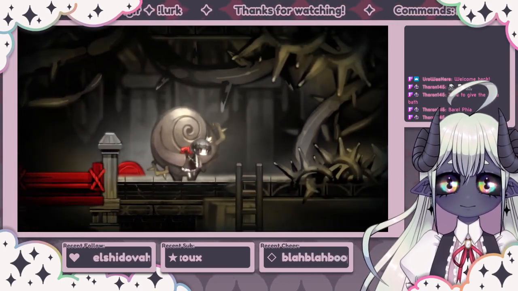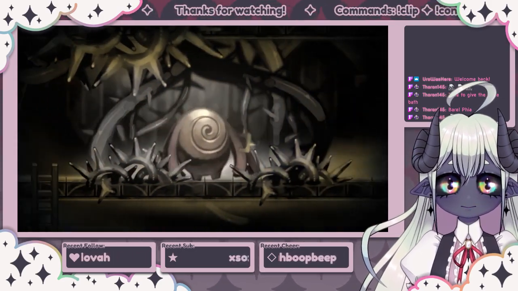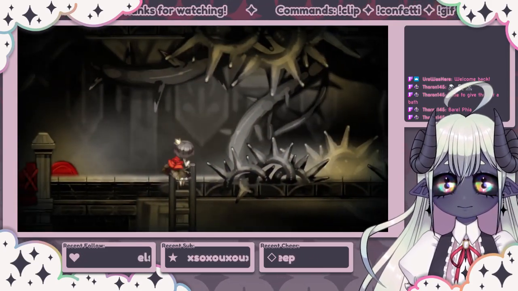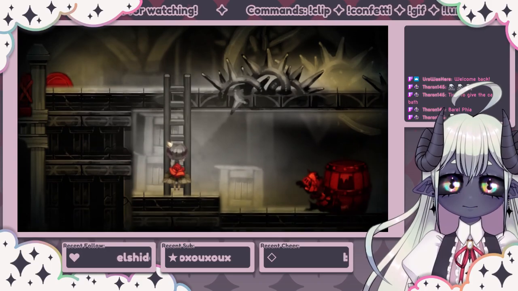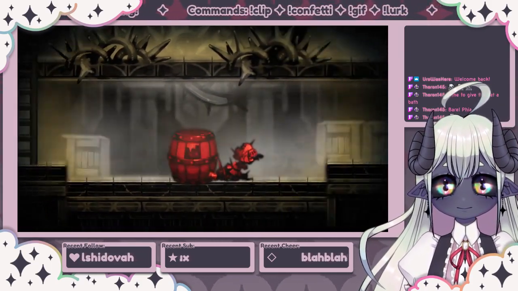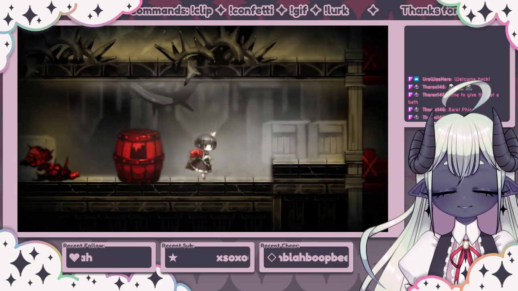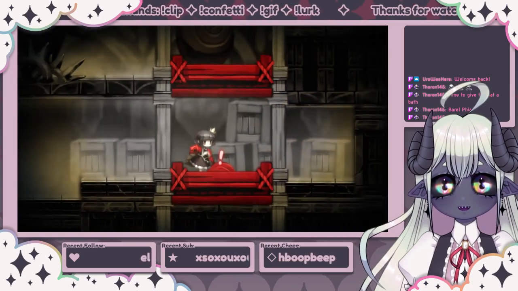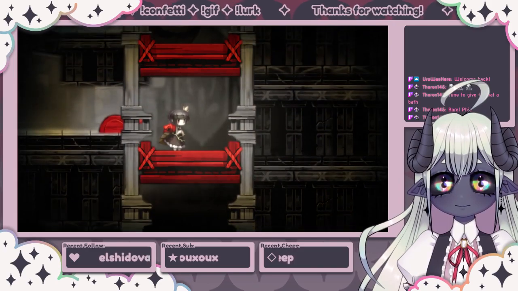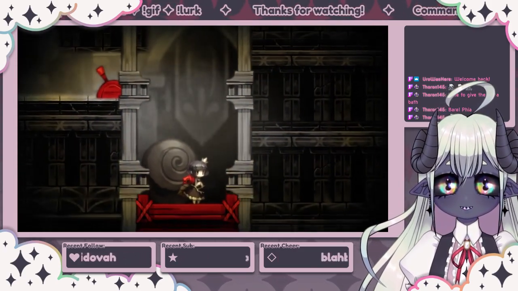There we go. Over here. Then we sneak past the zombie. Pull the lever. There we go. Pull the lever. There we go.